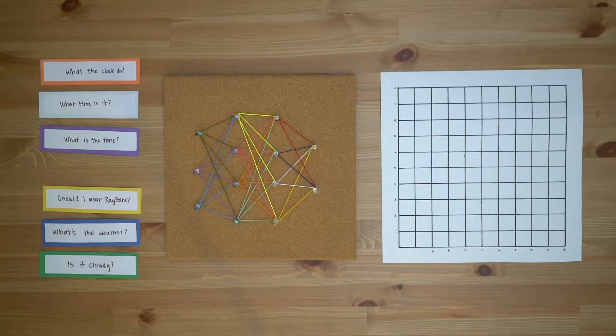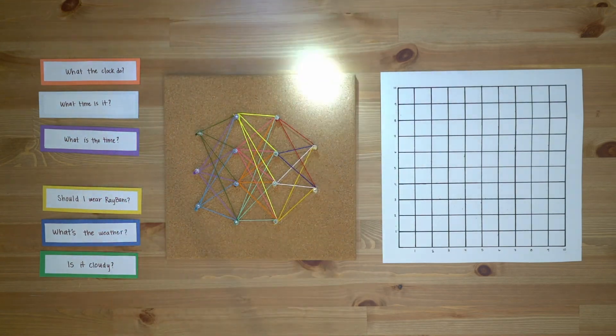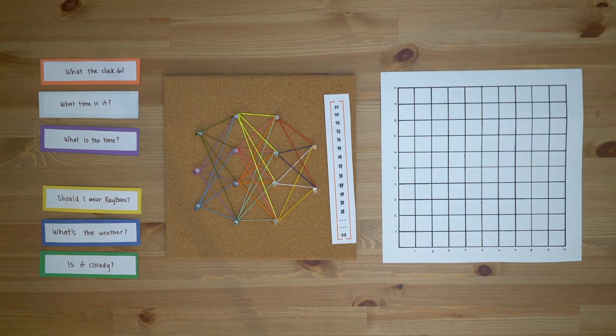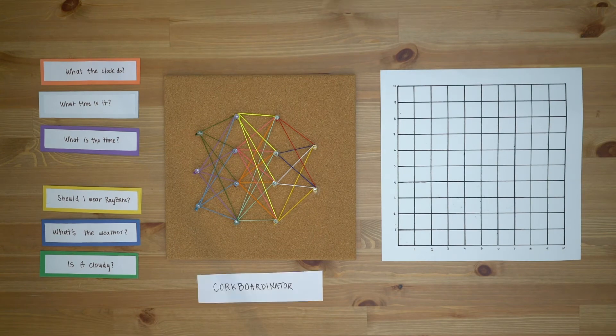Let's say we want to program our voice assistant to do different things. The first is to say what time it is and the second is to say what the weather is today. There are probably hundreds of different ways to ask each of these questions. You can't possibly program all of these in, so you need to figure out another way. Here are six different verbal commands: three to ask for the time and three to ask for the weather. Each sentence goes into this block of code and comes out as a chain of numbers. Usually each chain has hundreds of numbers but for simplicity we'll say each one is assigned with two. You can think of these numbers as coordinates. Let's call this block of code the coordinator. Let's call this block of code the cork boardinator.